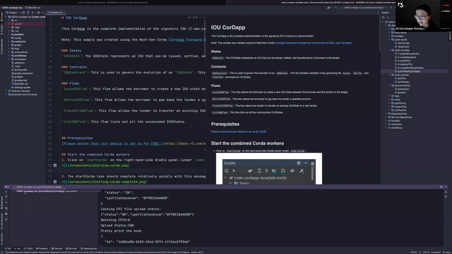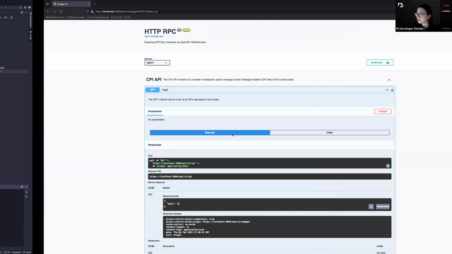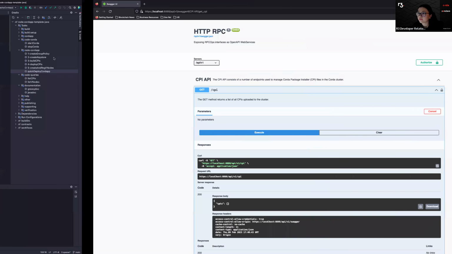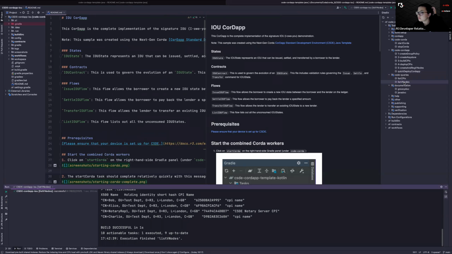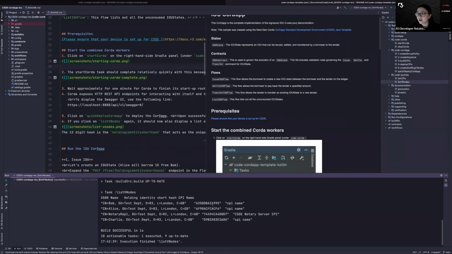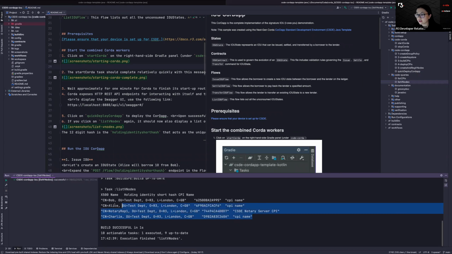Okay, so the CSDE CorDapp has been deployed. So let's go back to, let's run vnodes first, list vnodes. So here you can see it's a little bit different now because we have deployed the CorDapp. This means that the test identities are now visible. So here we have Alice, Bob, and Charlie, as well as the notary representative.